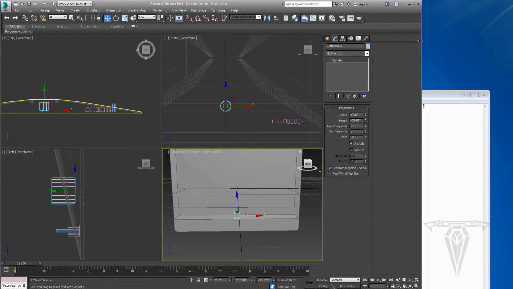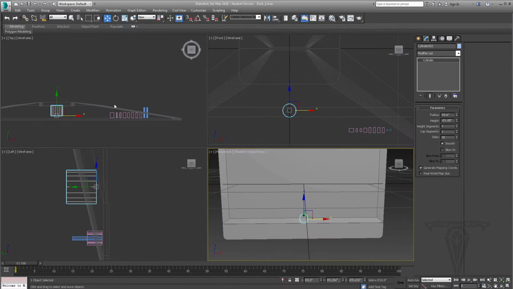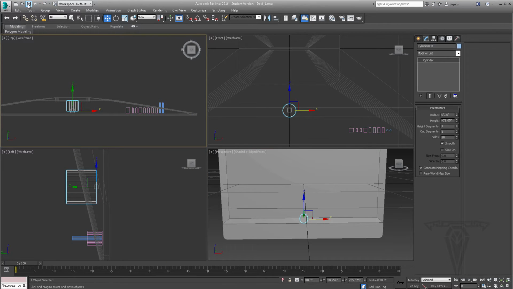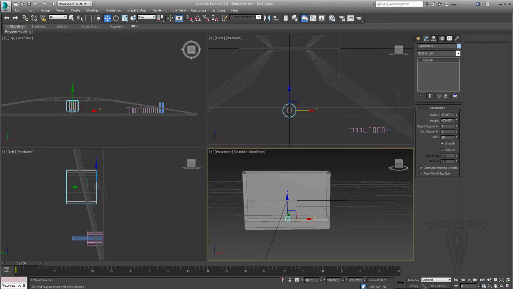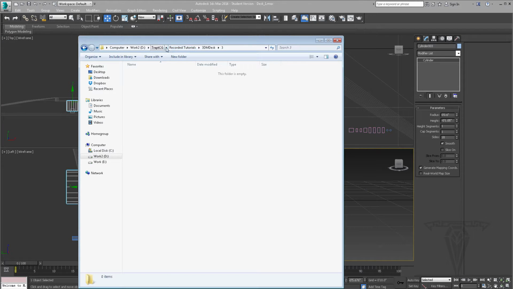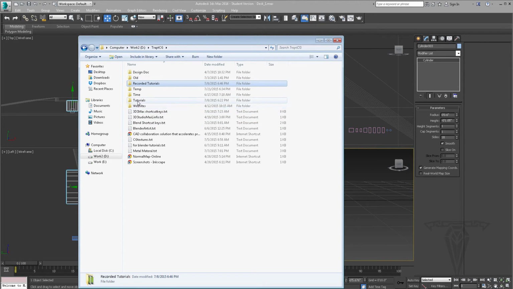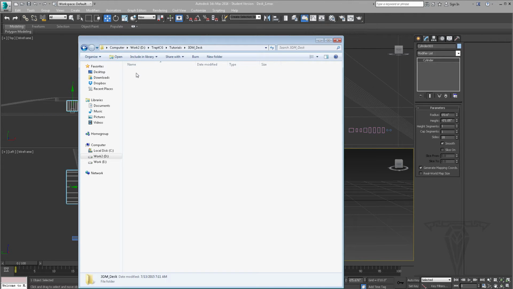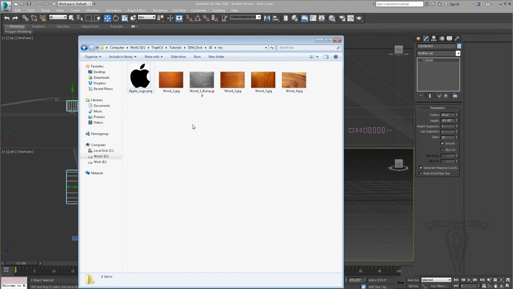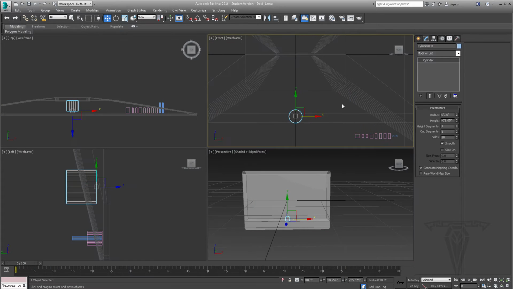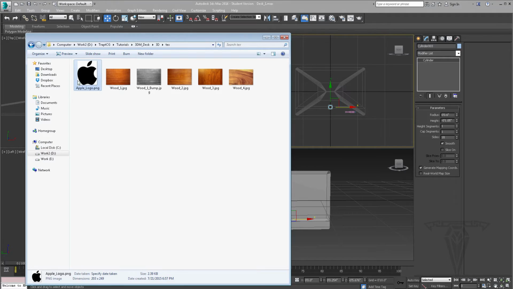Okay, so let me go ahead and minimize this for now. Maximize my 3D Studio Max. Let's pull this back open. Let's save this. And let's create, let me go to my images folder. See, tutorials, 3D reference. Oops, did I put this? I think I probably put it in the texture folder. That's right. Okay. So here's my logo. I'm going to import it onto a plane, but we need to know the dimensions. So this thing is 203 by 249 pixels.